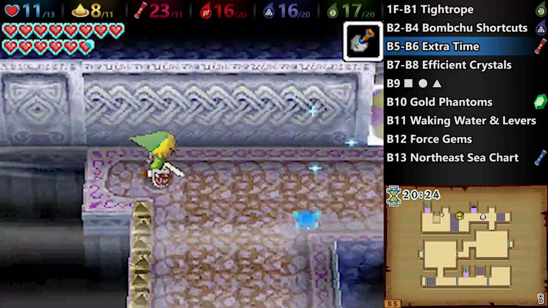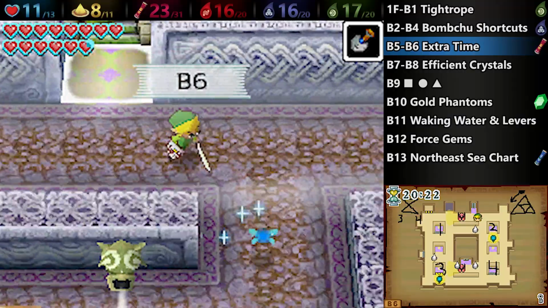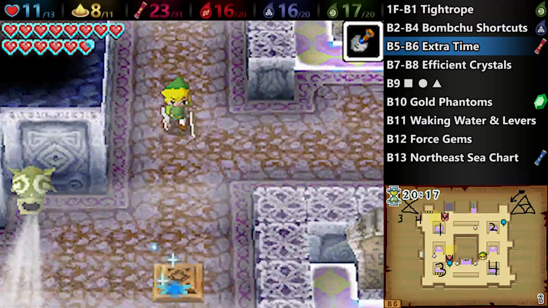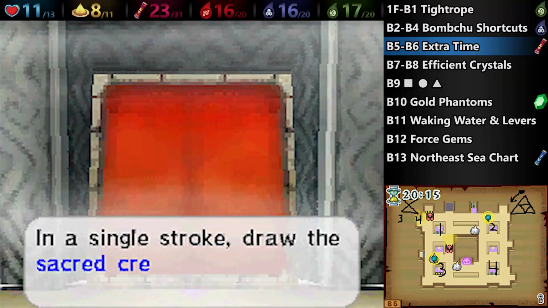Now, one other thing that I did not do on this floor is actually off to the far right, I could shoot an arrow into the crystal switch in the far distance, and it makes a chest appear as well as puts out that air geyser, and it allows us to get either a red potion or 100 rupees. So that's something you could do real quick. I did not do that at the time, but that would be a nice beneficial thing.